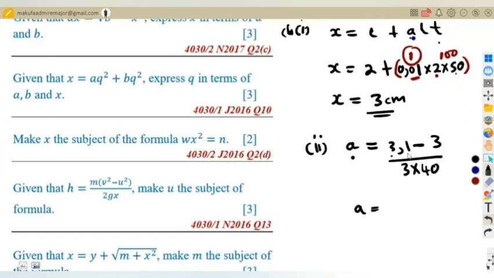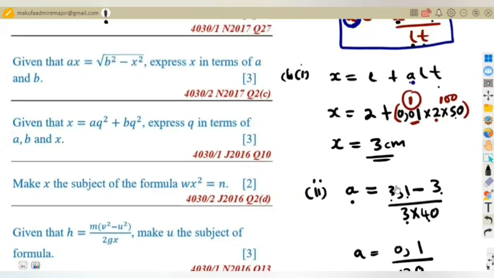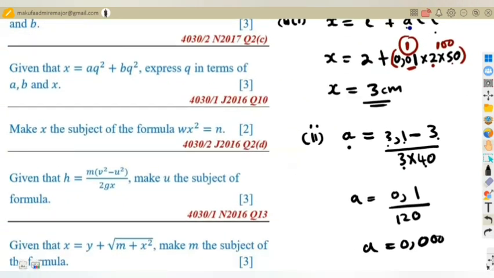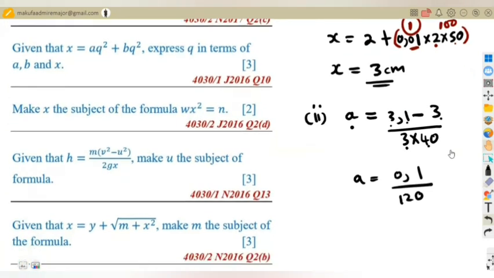So if you subtract 3,1 minus 3, that's 0,1 over here, you're going to obtain 120. So you divide properly. Actually, this was going to be endless, 0,0008 and so on. So this value that you are obtaining was not corresponding because it was going to be 0,0833 and so on and so on. So you just have to express it as a fraction. Since the decimal part is not working, we can just have it as a fraction.